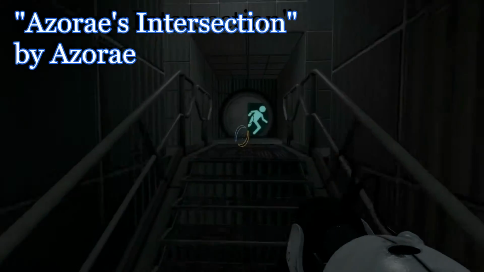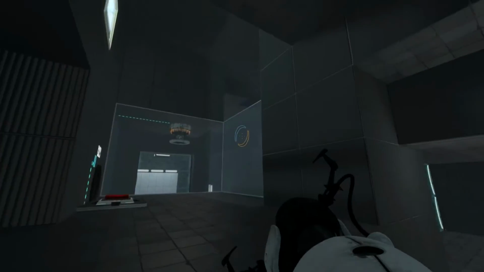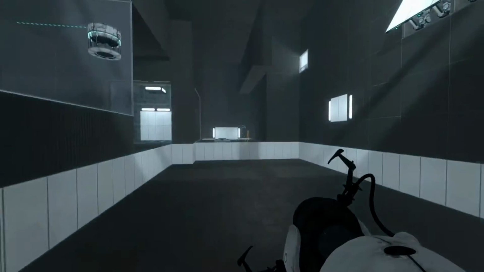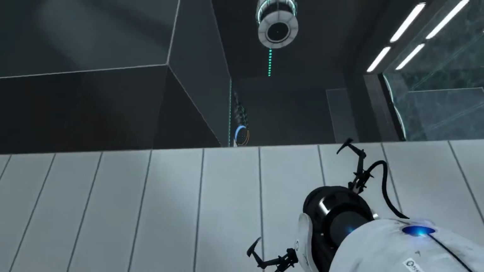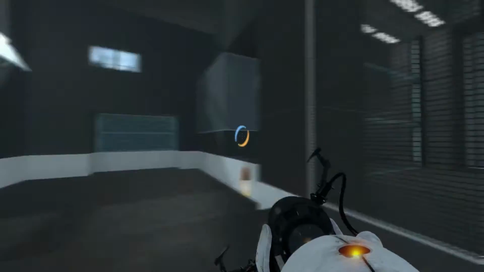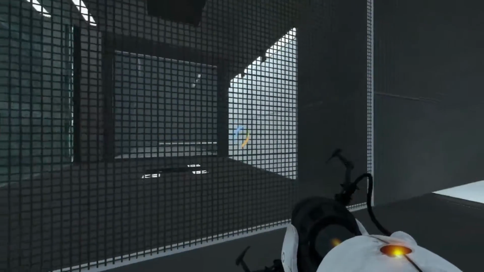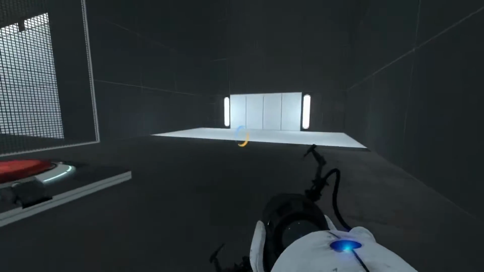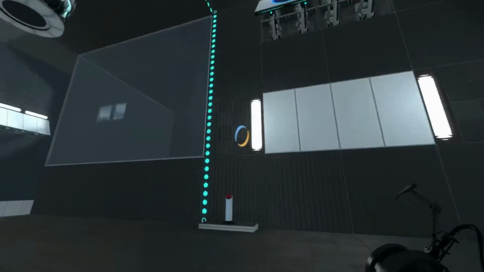Alright, let's see what we got. The map design looked nice in the picture, or the screenshot of it. Or at least to me, I don't know, that's just kind of the style I prefer. Alright. Seems like I can... What's this do? Oh, okay. Oh, and it shuts that off. Hmm. Let's walk over there and grab that cube real quick and see what we can do with it.